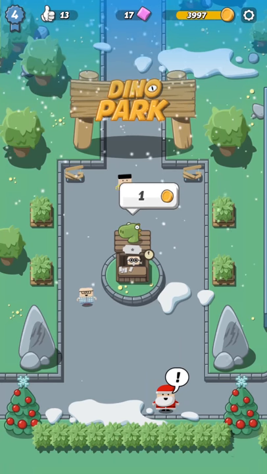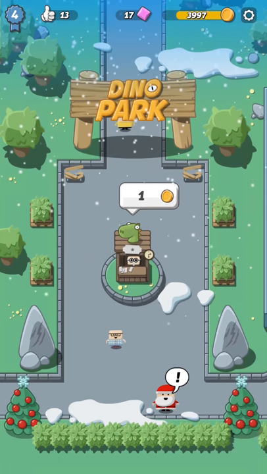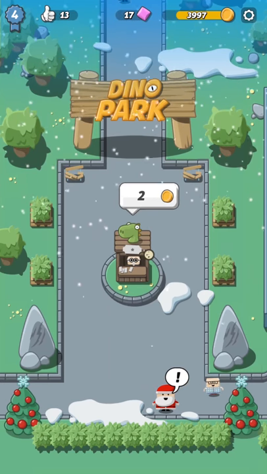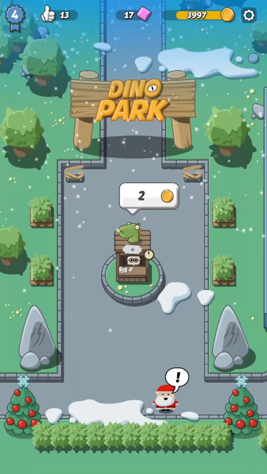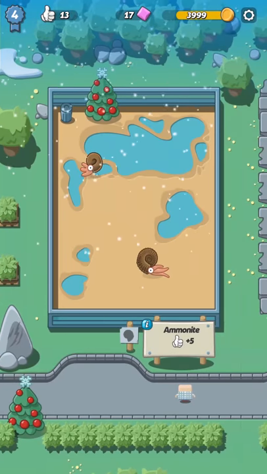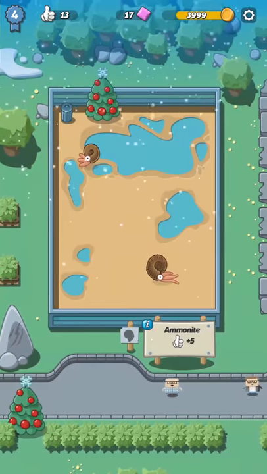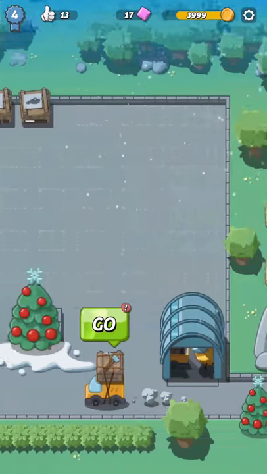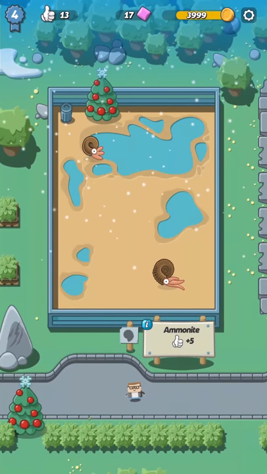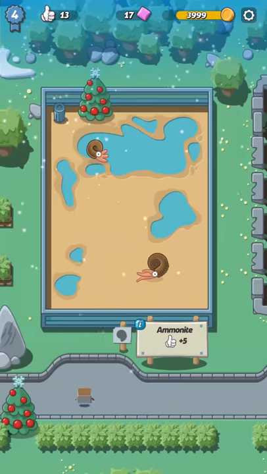Today we are playing Dino Park. Great news is Dino Park is officially out on December 20th, which will be yesterday, which is pretty cool. So today we have one mission. Since we have so much money, we are going to do as many excavations as possible.